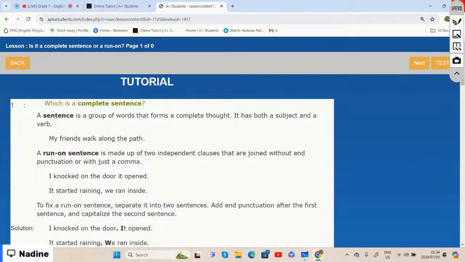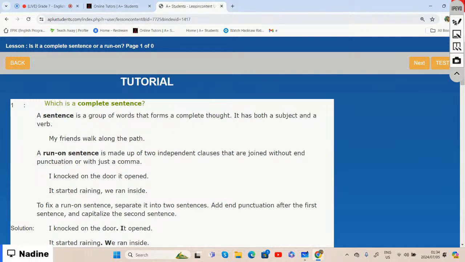And then we said we have a run-on sentence. A run-on sentence is made up of two independent clauses that are joined without an end punctuation or with a comma.